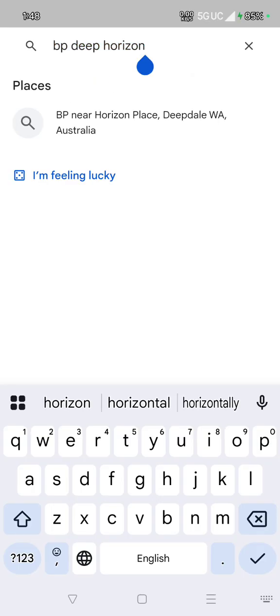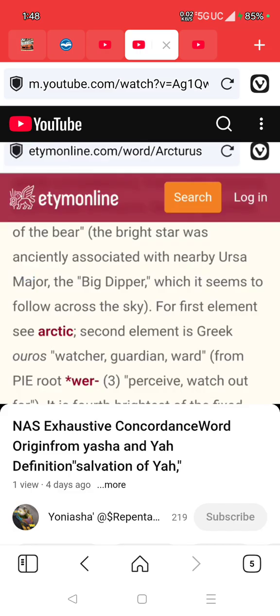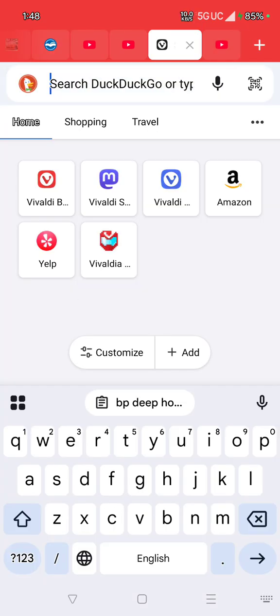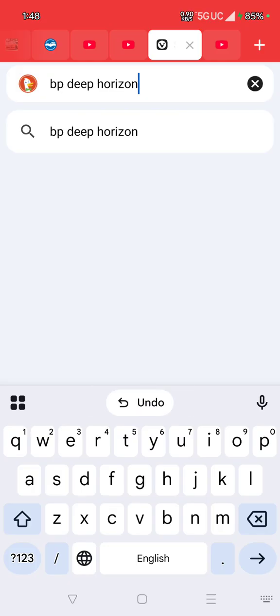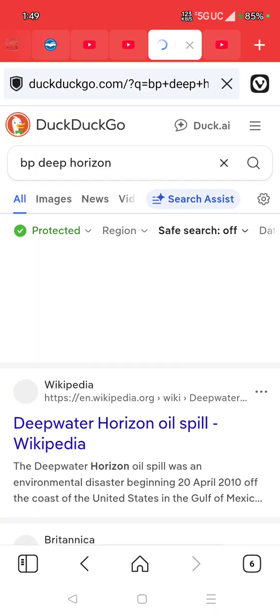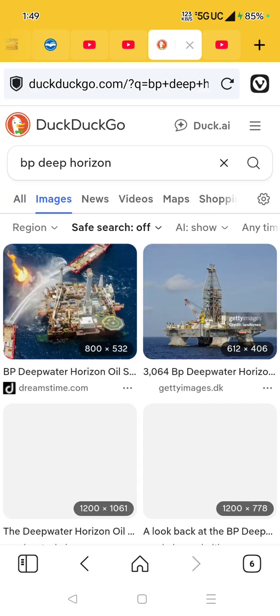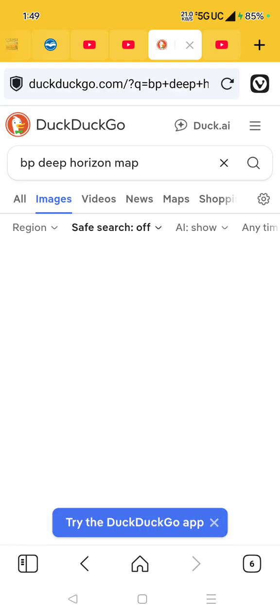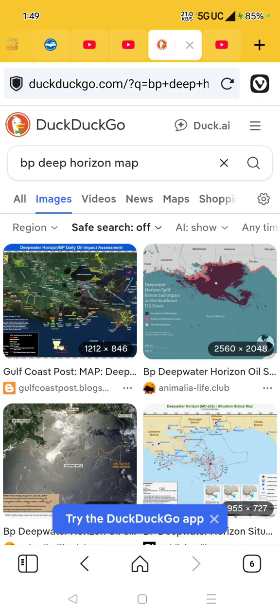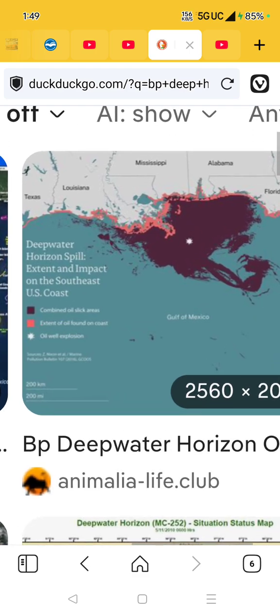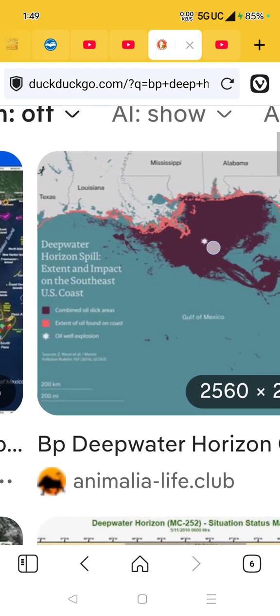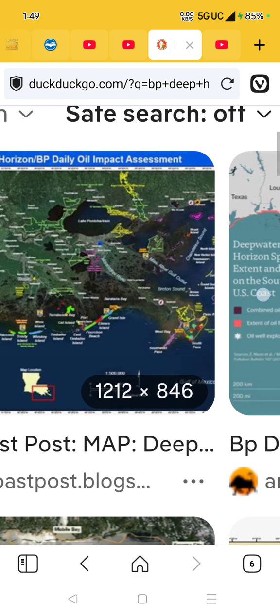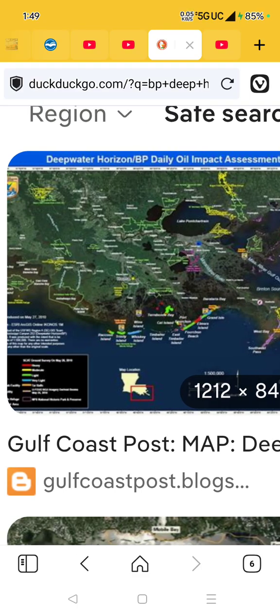Copy. Gonna move over here. Map. So they're over here, I think.